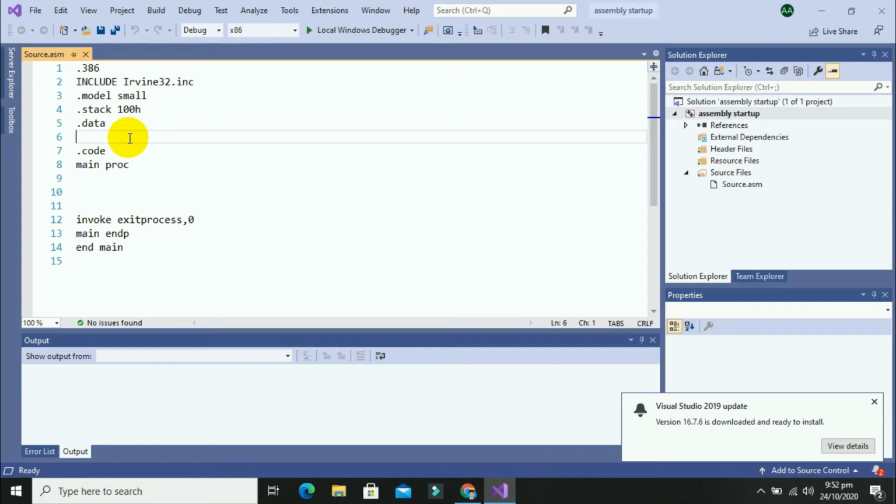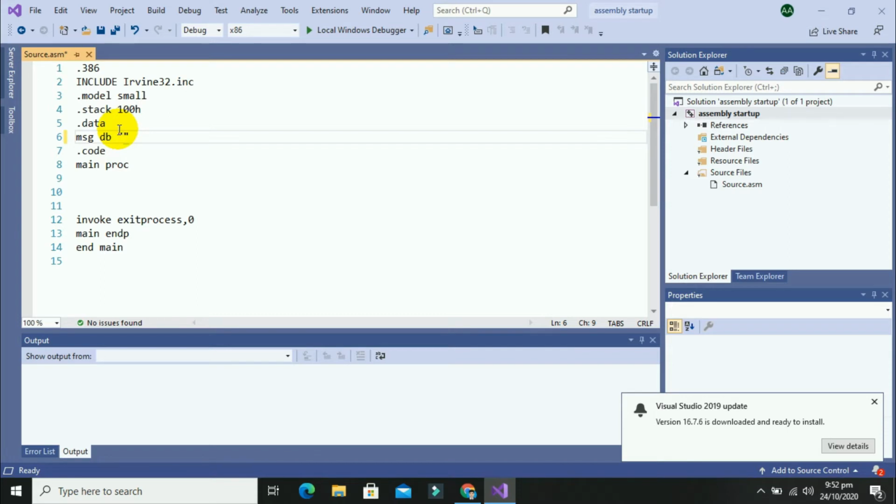First of all, I am going to display a message that says enter a number. In the .data section, I am going to declare a variable whose name is message. Its data type is db, and then in double quotation marks, write whatever text you want to display on your screen.